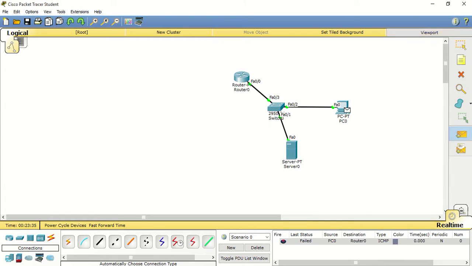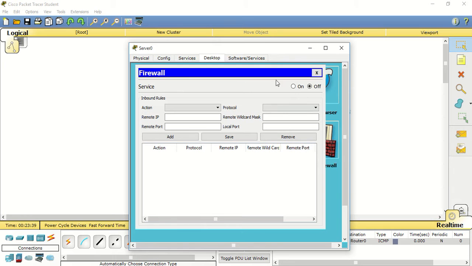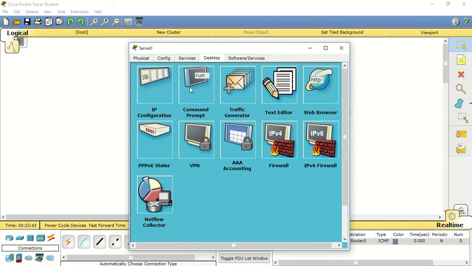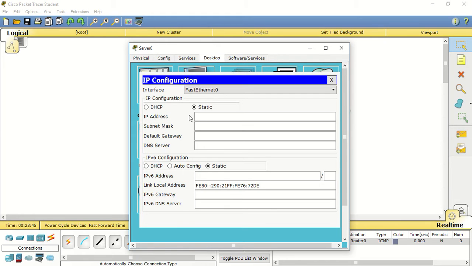So what I've done now is go back out, go back into the server, into desktop, get rid of that, into IP config, go into the static here. So the IP address of this machine is 192.168.50.10. Tab, default gateway 192.168.50.1.